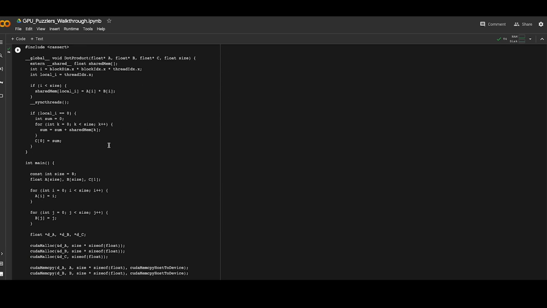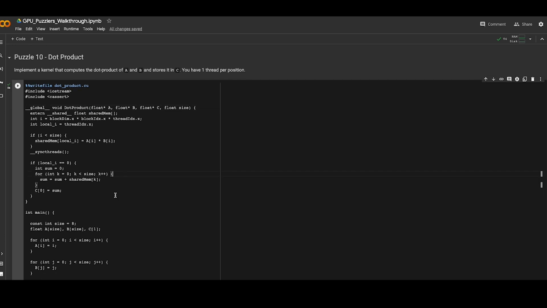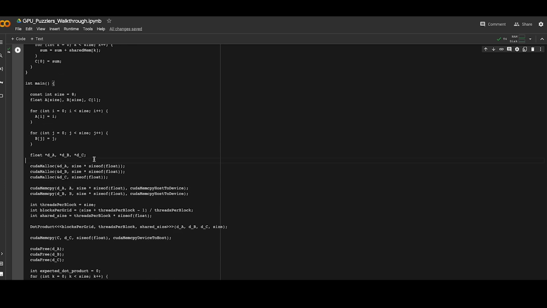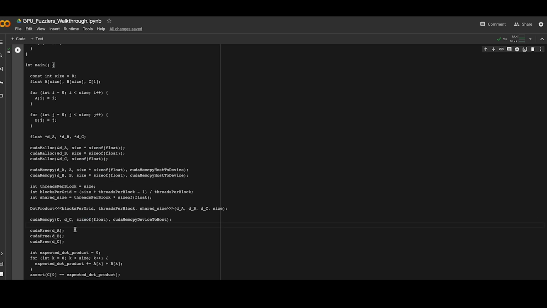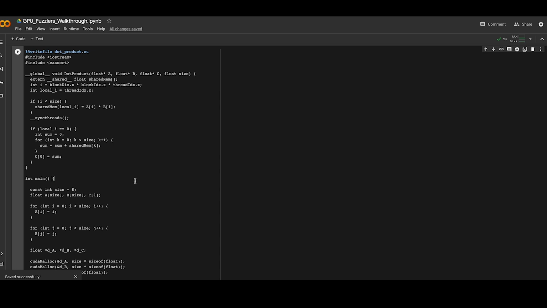Why is the assertion failed? Okay, we want to make sure C0, C1, it's going to be size of float. This should also be size of float when copying back. What's the issue here? This is quite interesting.